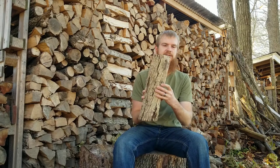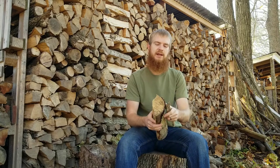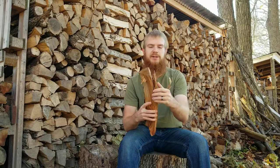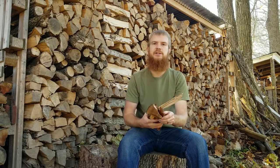One final way I'd recommend getting kindling or getting fires started: as you're bringing in your wood, look for pieces where the bark is loosened and you can peel those pieces of bark off as you're stacking — just set those aside. You can also look for pieces that have fragments coming off from when you were splitting. Leave those on when you stack it, but whenever you bring it inside, put it next to the stove, pull those pieces off, and set them to the side.